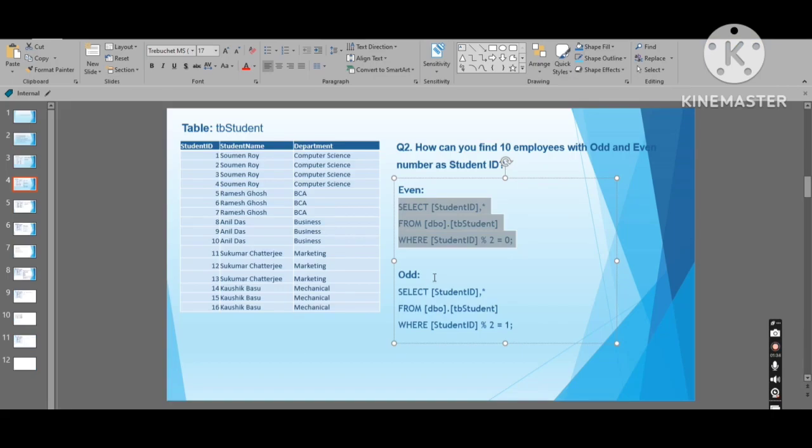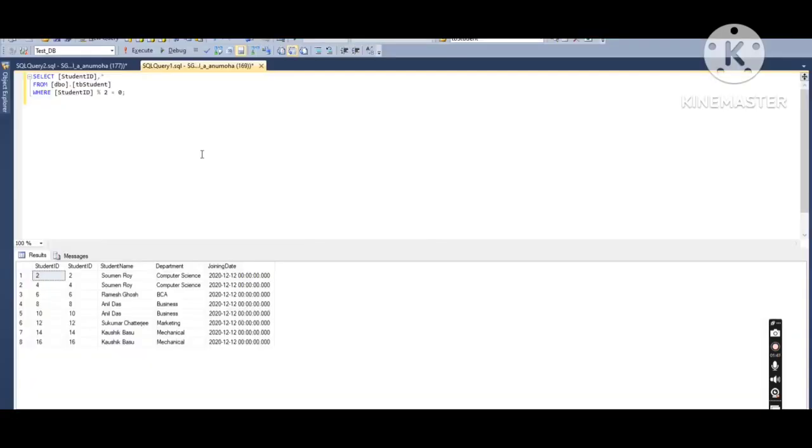Now I'm going again to our screen and taking the odd student ID SQL query, and going to run it here. Now if I run it, it will show all the odd student IDs. Now it's coming 1, 3, 5, 7 this way.